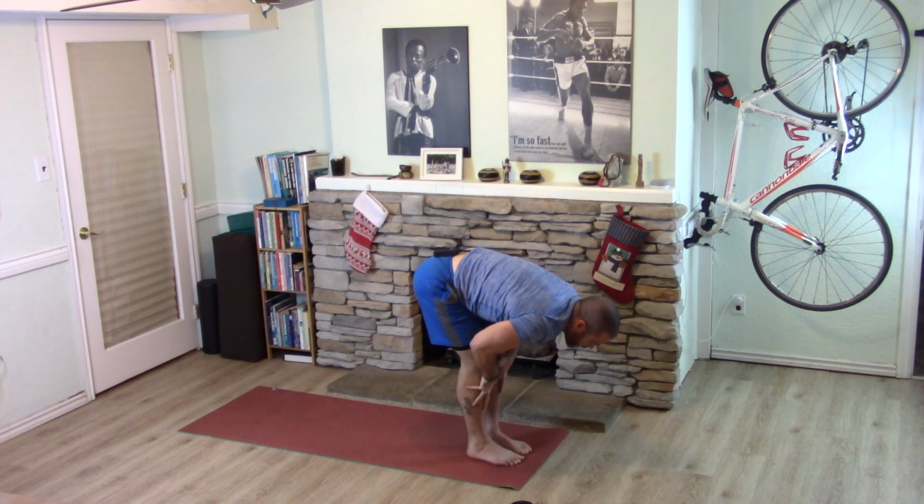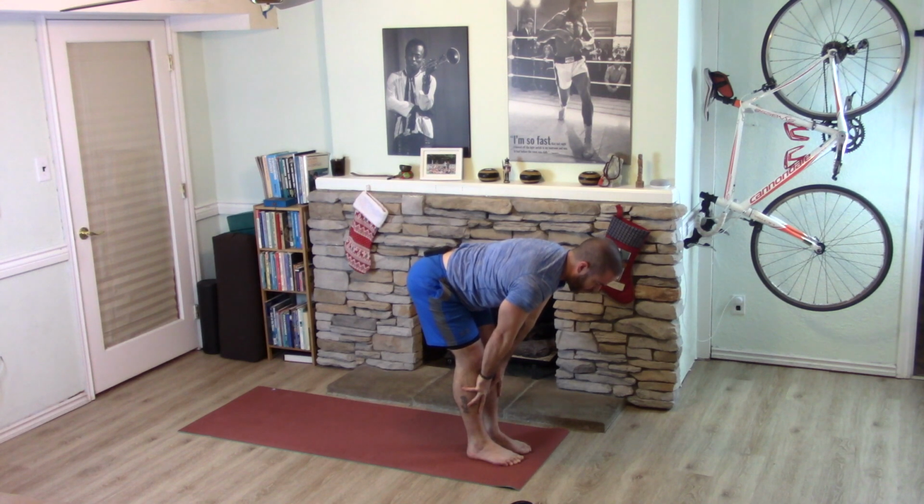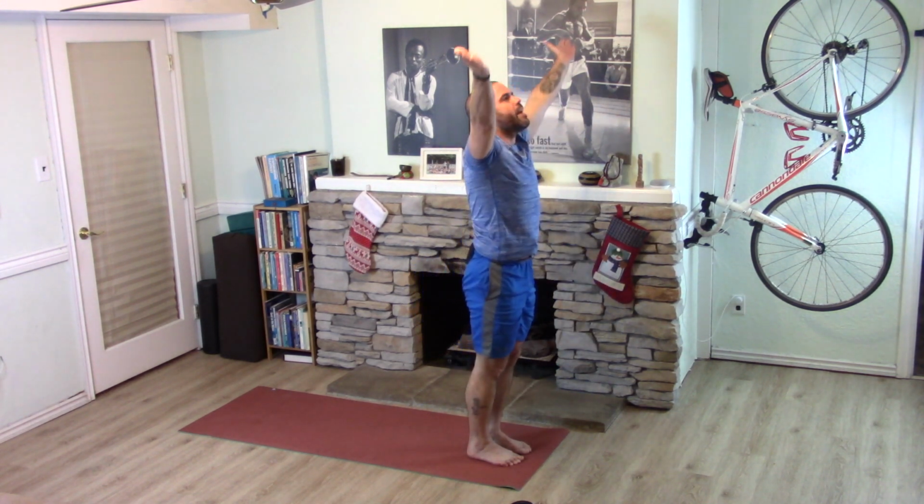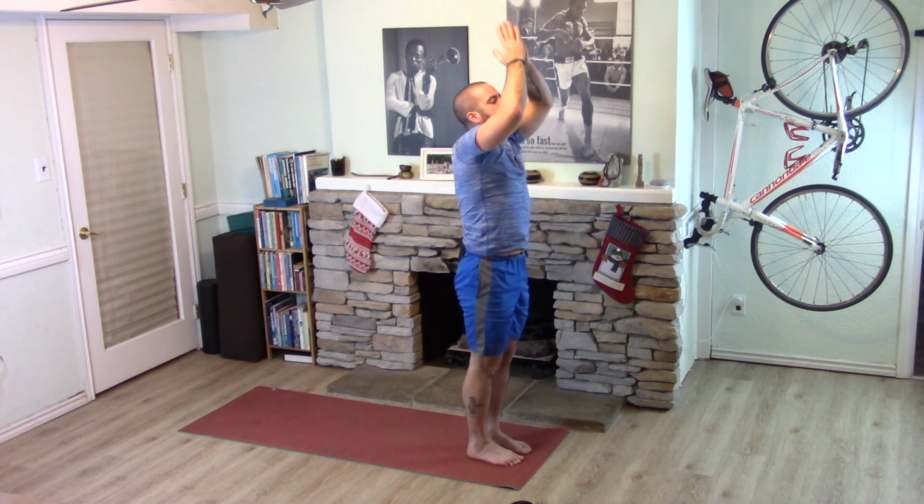Hands on shins. Inhale, rise halfway up. Exhale, fold. Inhale, come all the way up to standing, arms up. Exhale, hands come down through center.